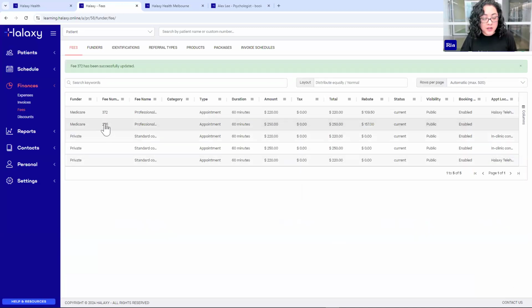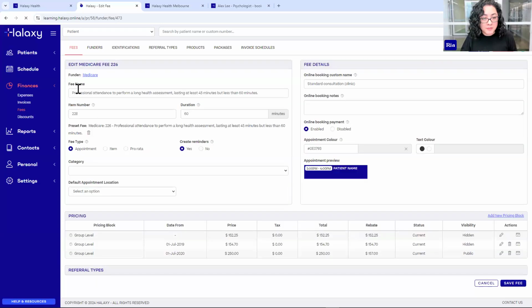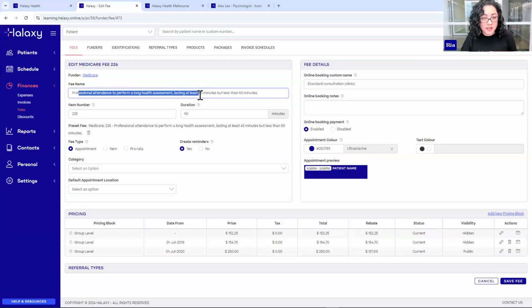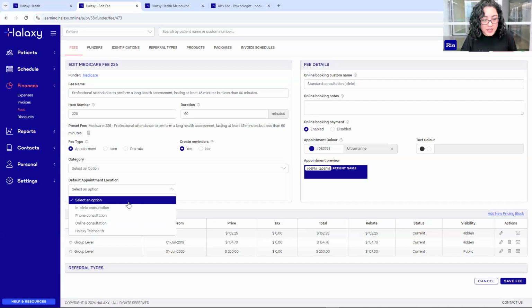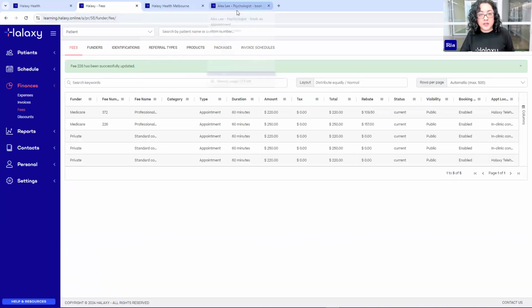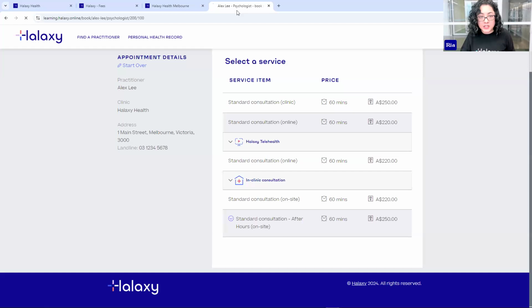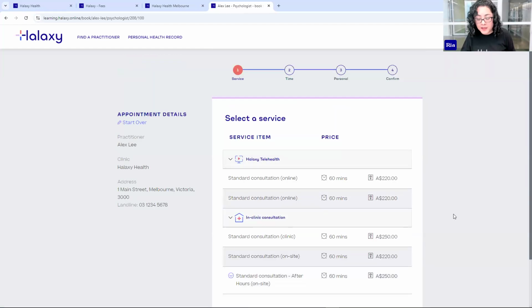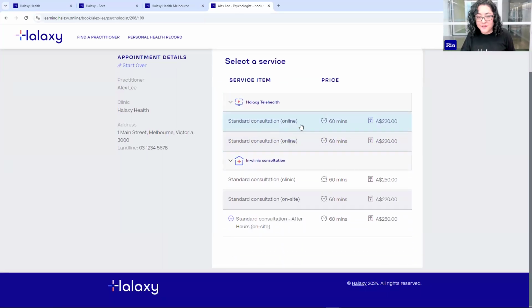And then I'll get the other one, which is the in-person consultation. Under default appointment location, let's set that to in-clinic. And then I'm going to save fee again. And then going back to our online bookings page, hit refresh again. Sorry, I did this early.